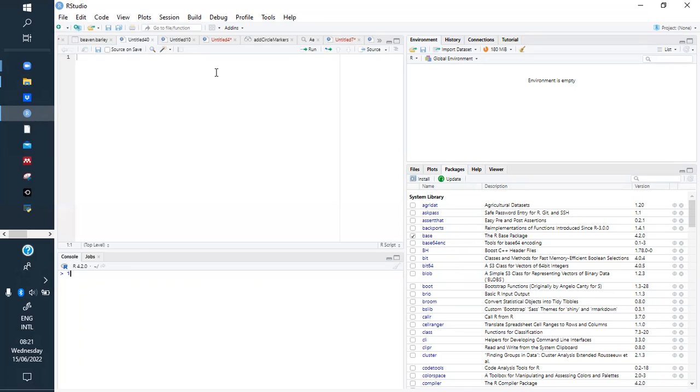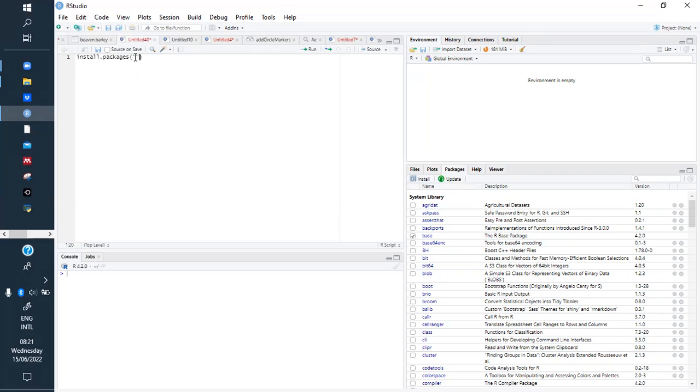The command we use to install a package, there are many ways to go, but the command we can use is install.packages, like that. Inside install.packages, you put the name of the package you want to download.